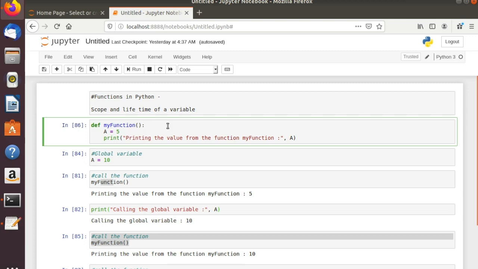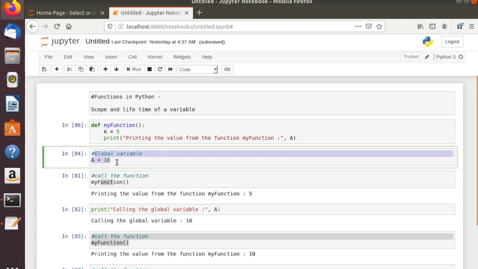On the other hand, you see that particular variable which I named global variable is visible from any other functions defined in that particular program.